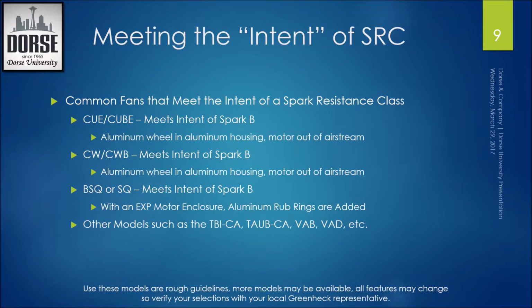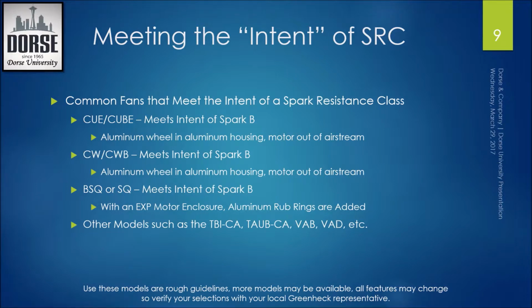As I said earlier, different manufacturers and different suppliers interpret your class, div, group a little bit differently in what actually needs to be provided. So sometimes some manufacturers are very conservative on not listing certain equipment as spark resistant classification, like spark A or B or C, even though if you really look at it, they do meet the intent of spark B. And because, like I said earlier, AMCA says here's your classifications, but it doesn't really classify a fan as such. So it's up to the manufacturers mainly.